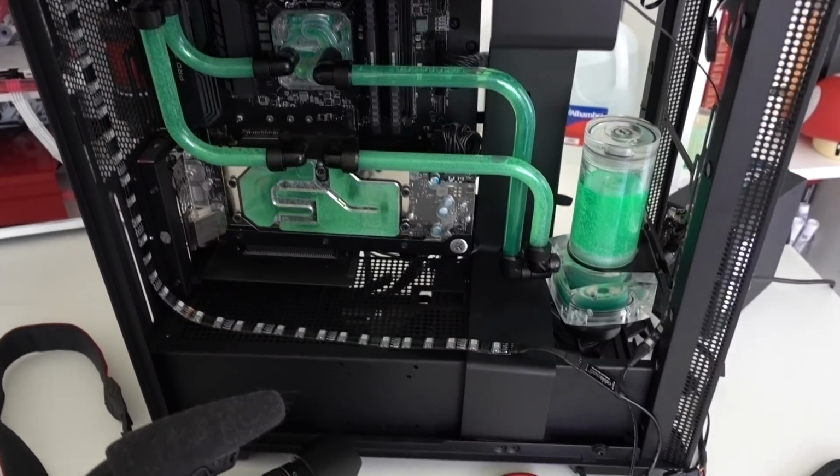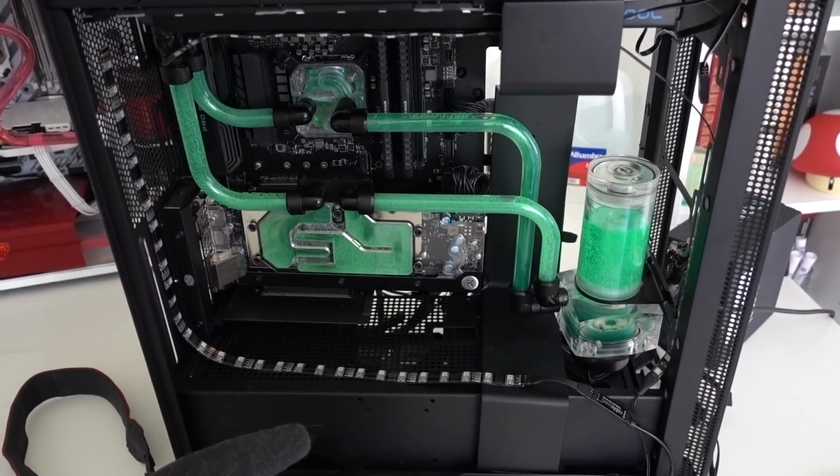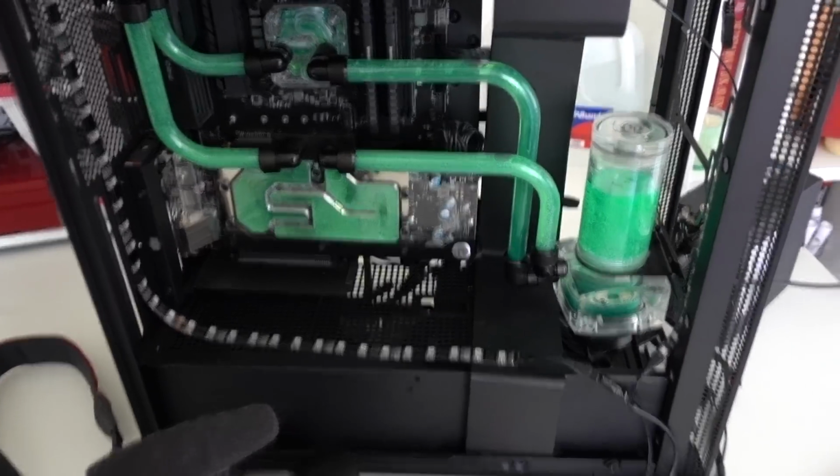So, last time you saw this, it was in the midst, and I just had to add the fluid and a few other things.